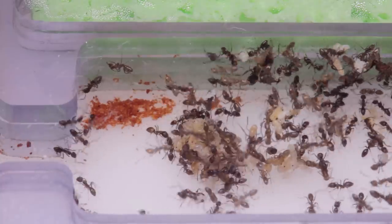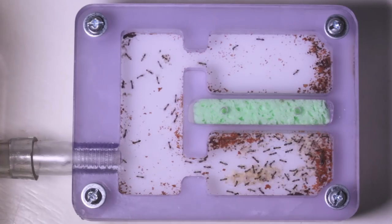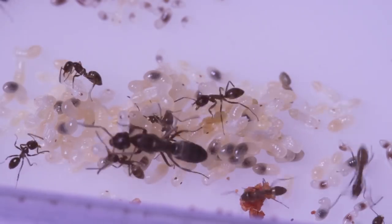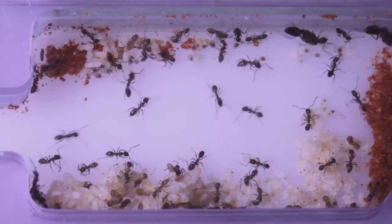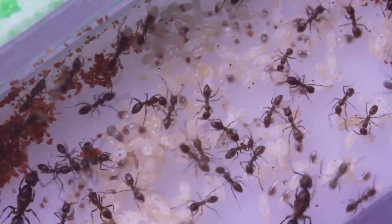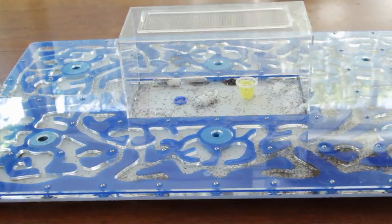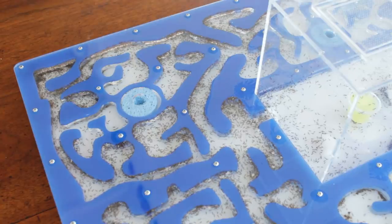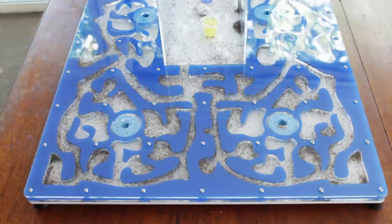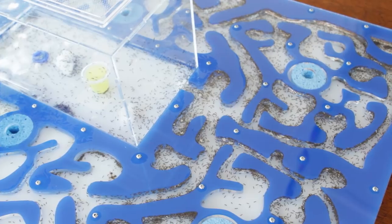I decided to house my colony in extra-secure acrylic nests — quite small ones at first. But now, almost a year later, after progressively adding in more and more of these little guys, it quickly became apparent I was going to need to dramatically upgrade their setup. So our team got to work on designing something a little more suited to their needs, and this is what we came up with. We call it our mega-sized acrylic nest. It's almost a meter long and half a meter wide, and as you can see, it's almost completely filled with ants.